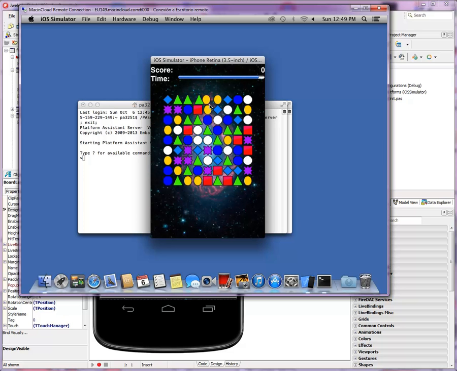Match some figures. Make some points. The refresh is far better than the Android screen application, but the performance is the same.